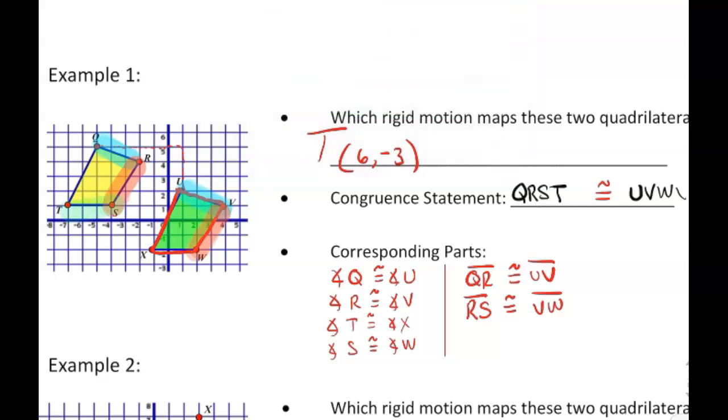And then if we go through the bottom here, ST, WX. ST is congruent to WX. And then to bring it back to the beginning, QT and UX. And people often ask, can you say it in reverse? Could you say TQ or XU? Yes, you could, but just keep the order that you like to, because it's almost like the commutative property. QT and TQ are the same distance, same piece.